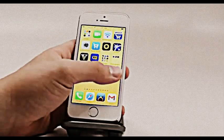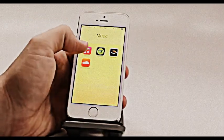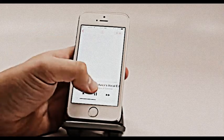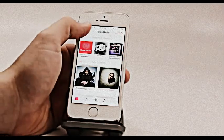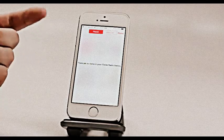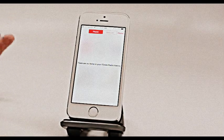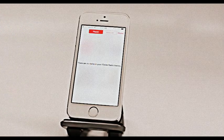Another cool feature is iTunes Radio. We covered how to get more diversity in iTunes Radio, and the other thing that you might want is the ability to see your station history. Here we pop into history, and it looks like we don't have anything here. If I've played this on the computer, I've seen history there, so you might need to go to your computer to see this. But if you hear a great song on your way home from work, you didn't see what it was, or you need to remember the exact title, go to your history and you can then buy it from there.